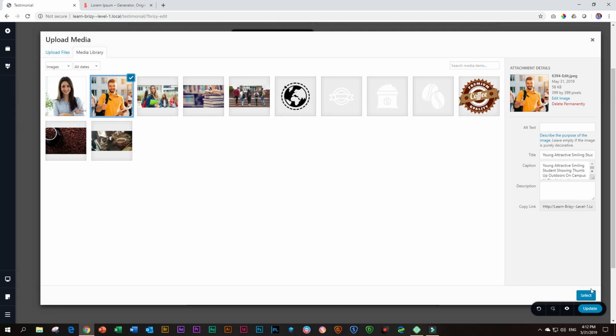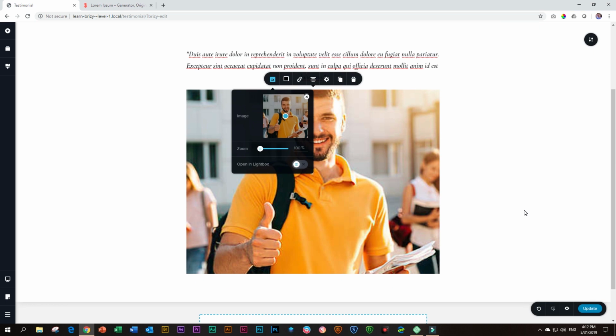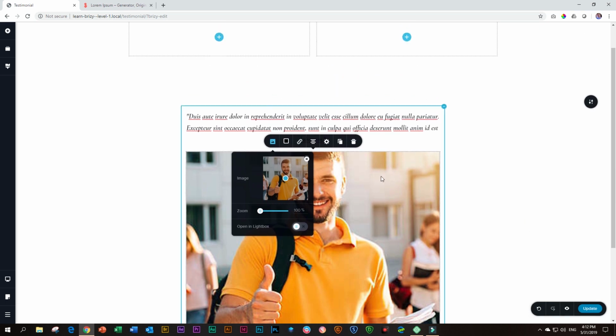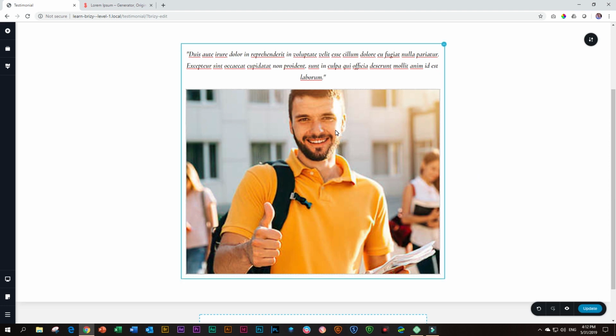And that's why when I click on Select here at the bottom, this image is going to look extremely bad. It's going to be blurry. It's not going to look good. And please remember, this image is not supposed to display this big. The reason it is this big is because of the default setting within the image element that it will always take the width of the container. So we need to make this look good.